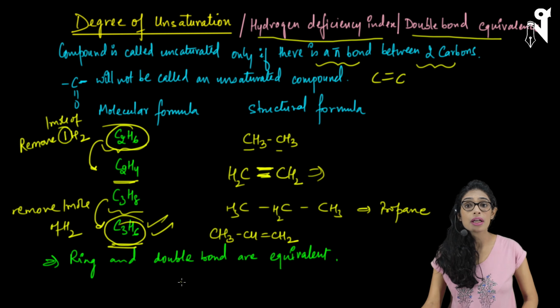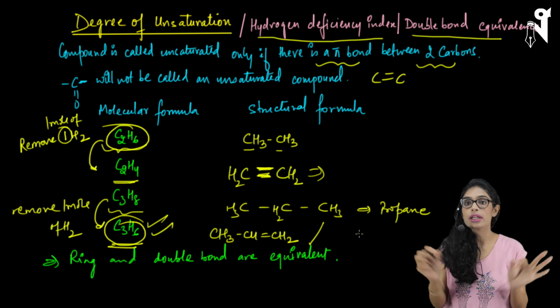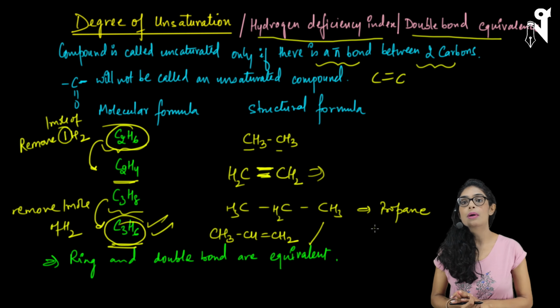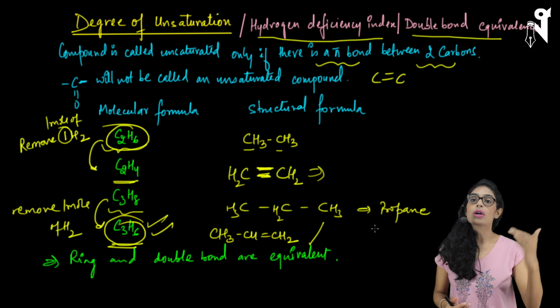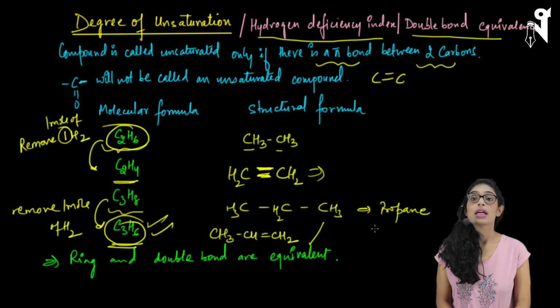Apart from that, is there any other compound possible? Just think about it and try it out on your own. Yes, there is one more compound possible, and that is the cyclic compound. That is closed chain compound. We have studied about the cyclic compounds. I have told you earlier when we were talking about the classification what exactly the cyclic compounds mean. So these are closed chain compounds.